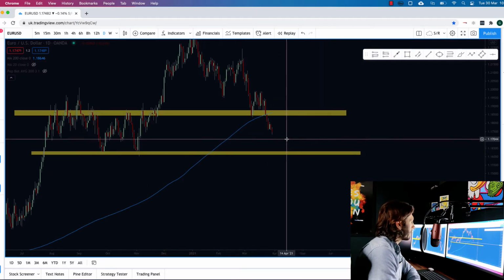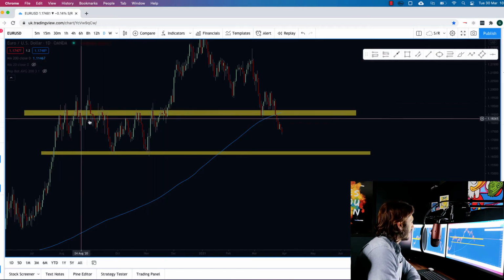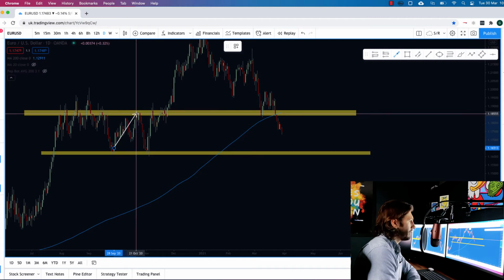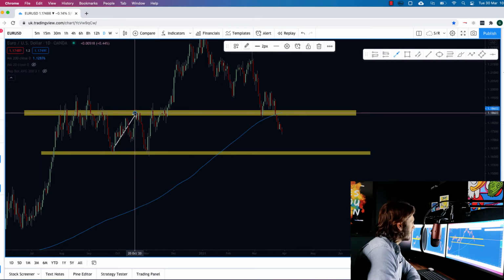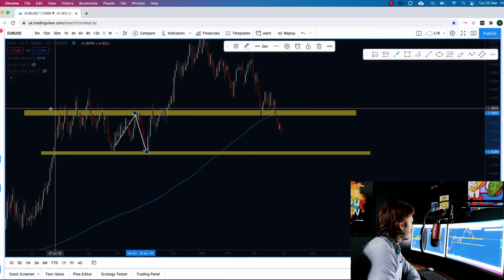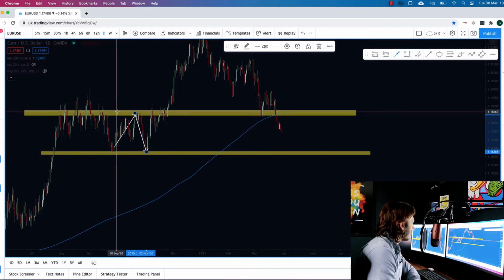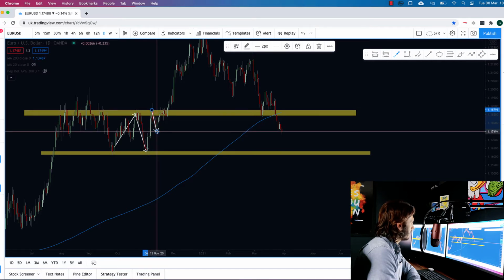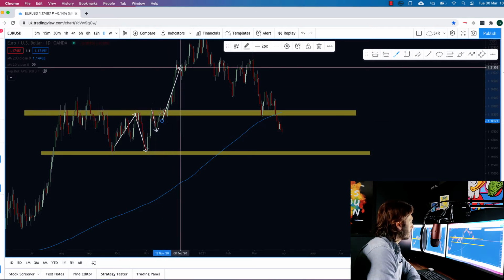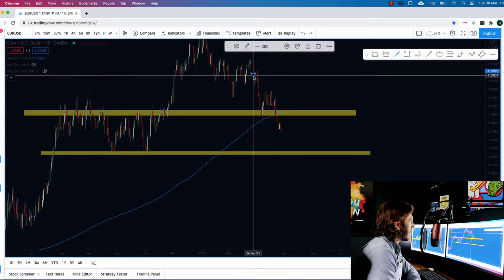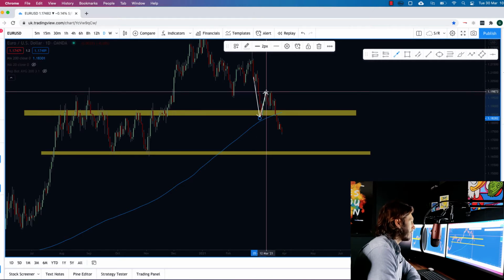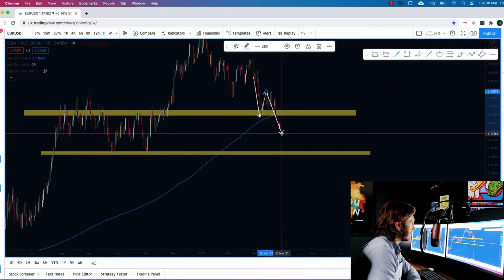So, why is this an area of value? Well, if we look here, price shot up here. This is the 185 level, which acted as resistance. Again, we struggled to clearly break through this level here as well. Again, it acted as resistance here. And then we eventually broke through. Now again, as we came back to test this area, the 185, it acted as support. We had a shallow retracement here, and then more recently we've broken down.